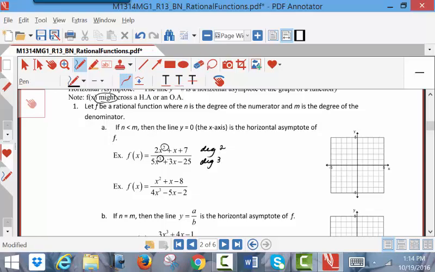So there's a rule that you memorize that says if the degree of the numerator is less than the degree of the denominator, and they claim this to be n and this to be m, so if the numerator is of lower degree than the denominator, then immediately by memorization, you have a horizontal asymptote of y equaling 0. So this is something you memorize. If the degree of the numerator is less than the degree of the denominator, you have a horizontal asymptote of y equaling 0. If I was to graph y equaling 0, where would it be?